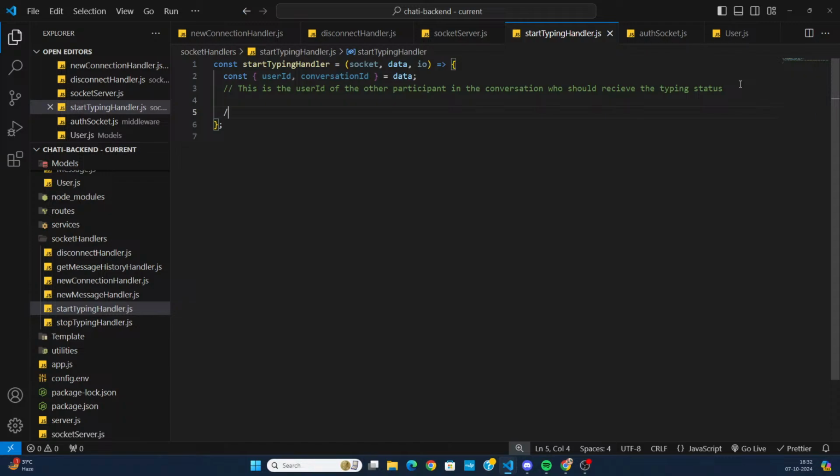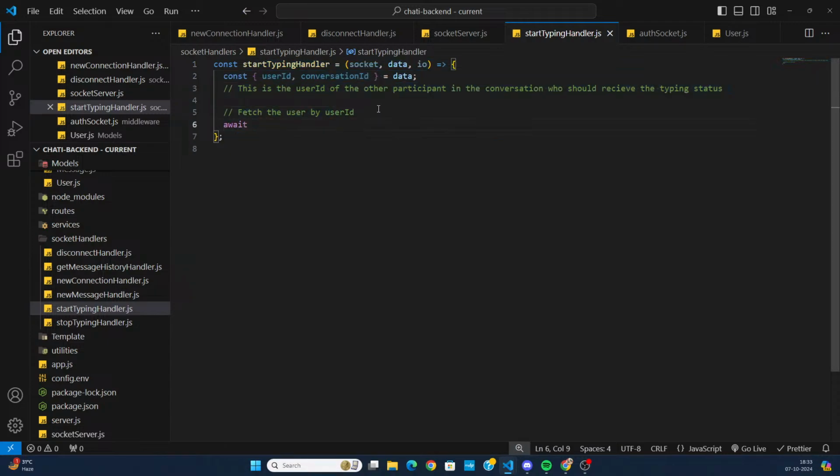Now after that, we are going to first of all fetch this user with this ID. So here I'm going to write another comment: fetch the user by user ID. Let me make this u small so that it's correctly matching this one, so you don't have any confusion regarding this.